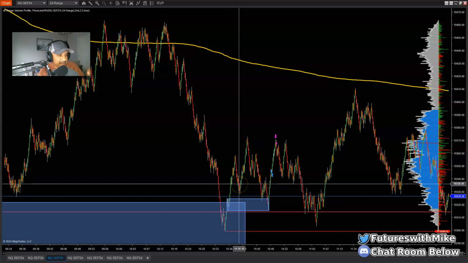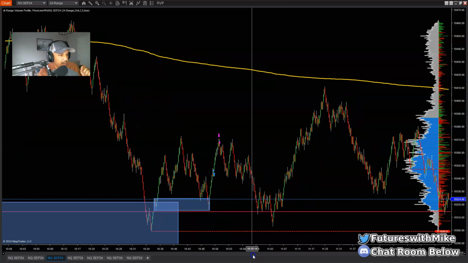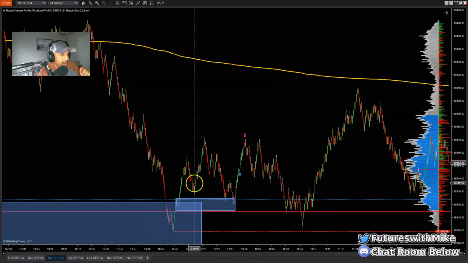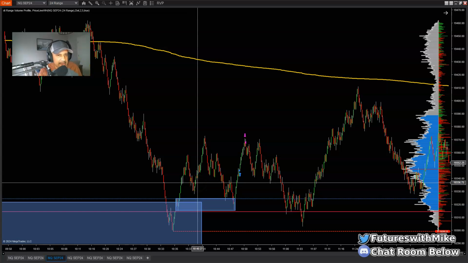This is a demand area, but this is not a high probability demand zone. This is a low probability demand zone. If you don't know what I'm talking about when I say that, it's just basically, is there a gap back at the zone? Is the zone mitigated or unmitigated? I talk about that topic across the channel in multiple videos here on the YouTube channel. So please watch the videos. Okay, if you have questions, spend time watching the videos and you can find your answers there.